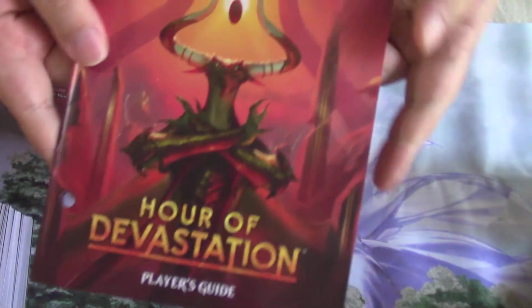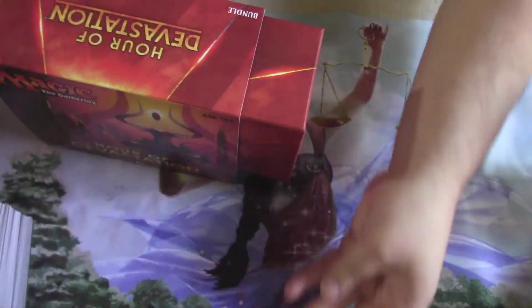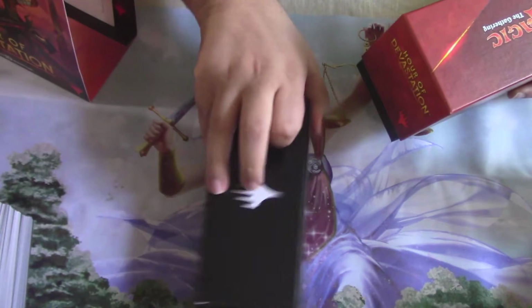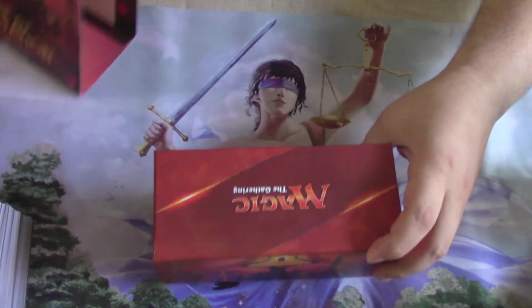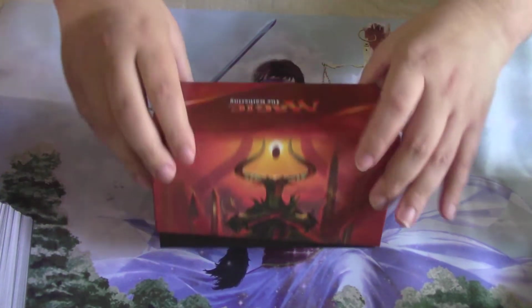So, in the bundle, if you are new to bundles, fat packs, etc., you have the player's guide from Hour of Devastation. Got a lot of really cool stuff in there. I won't go over all of it, but there it is. Then you've got the box itself, as well as this kind of holder here if you need a place to put your dice or something like that. You've got that there, and then you've got the bundle box itself. I'm going to toss that all to the side.